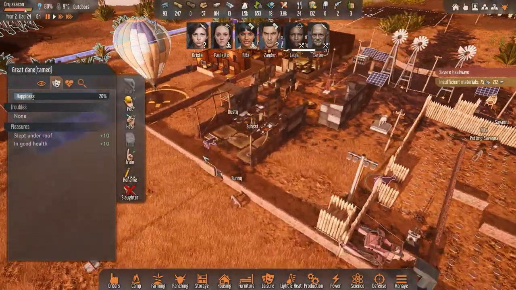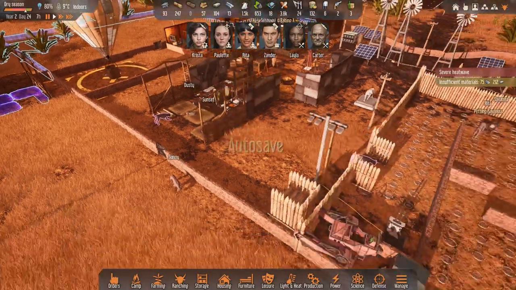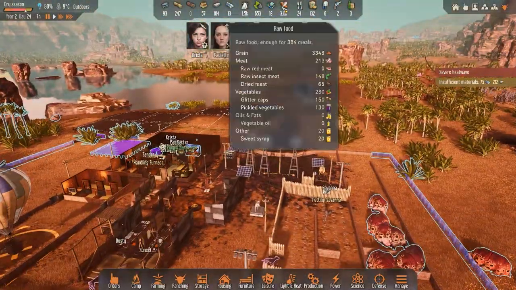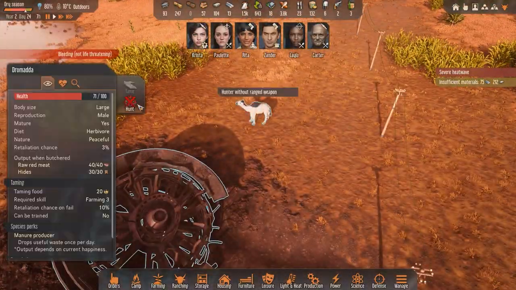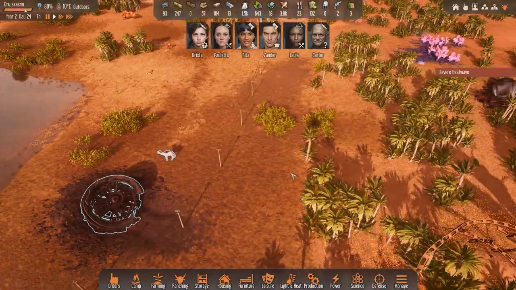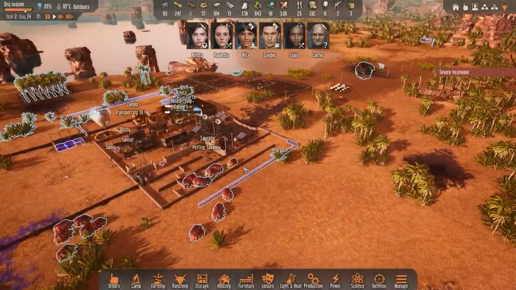I want to get some of these dogs butchered because there's too many of them, and they'll give us a bit more meat. Wait, how much meat do we have? We have zero raw red meat. Let's go get this dromedary. It's bleeding, not life-threatening. So we can get this dromedary and get some more meat. That'd be excellent.